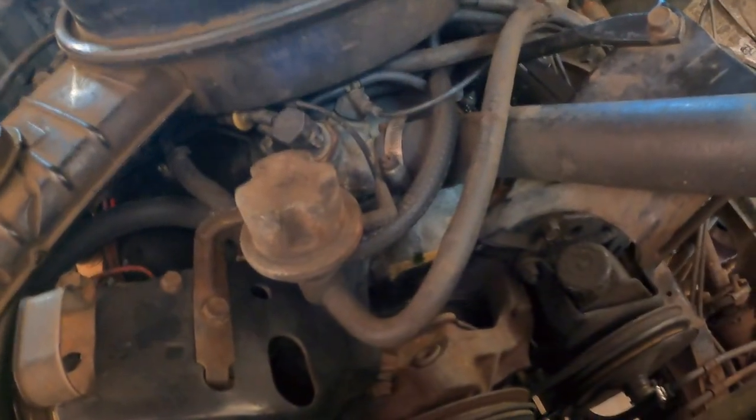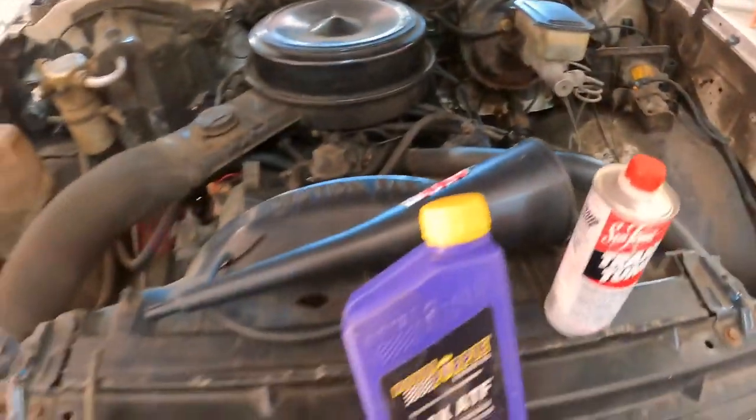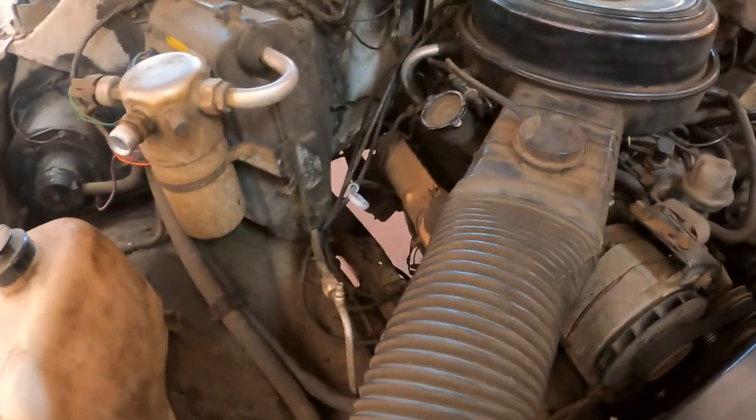Now we've got a coolant leak. Something else to work on. I do need to change this side valve cover gasket, though.